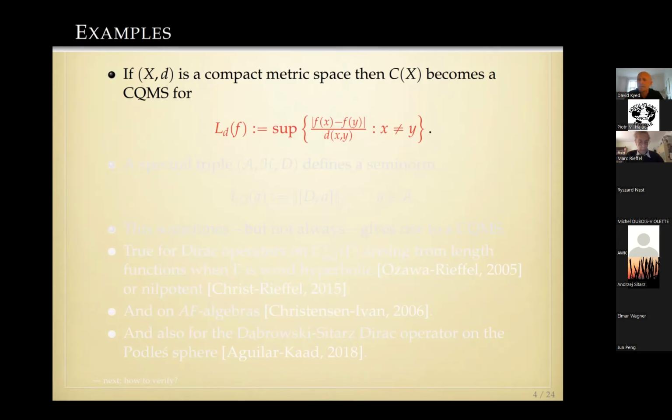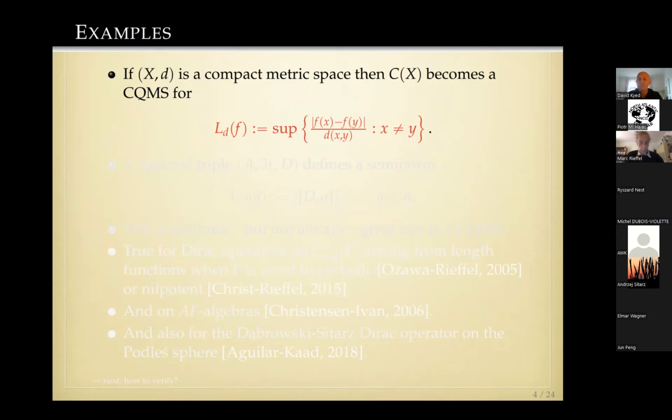But what might not be that obvious is that you do get from that a metric which metrizes the weak star topology. This is actually a classical result due to Kantorovich and Rubinstein from back in the 1950s. They were not thinking about quantum metric spaces back in the day, but since the state space is the same as the probability measures on X, this is a well-studied object, and in that world, this metric is known as the Wasserstein metric.